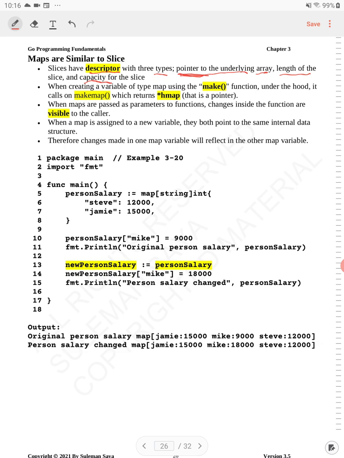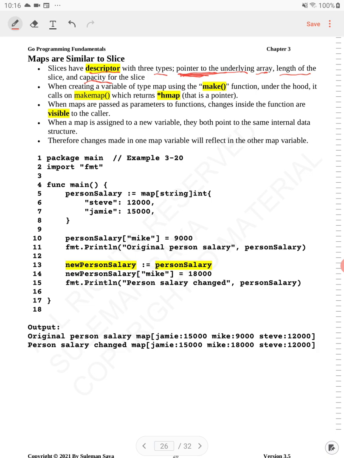That's the difference between them. But they both have a pointer which points to the actual data, which is what is allocated for maps, key value pairs, and for slices, the underlying array.